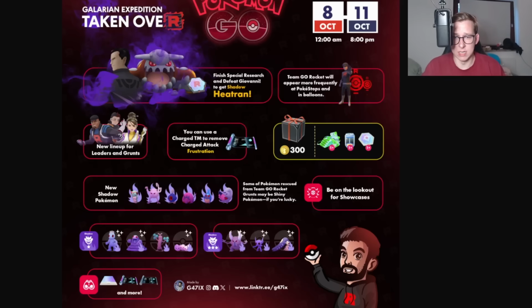We have some interesting Shadow rates here as well, with 3 Pokemon being shiny of it, and for the 3-star rate there as well, 3 Pokemon that can be shiny. So for the people that want to hunt down Shadow shiny Pokemon, those rates definitely help you out a bit with that as well.